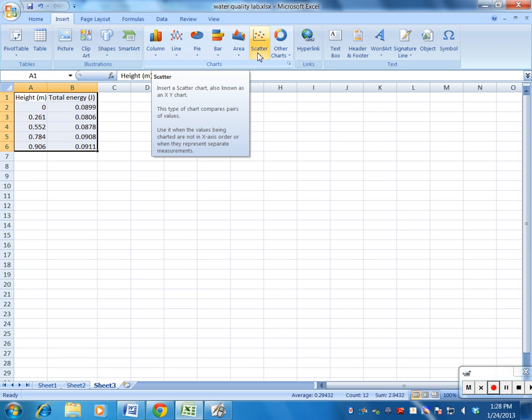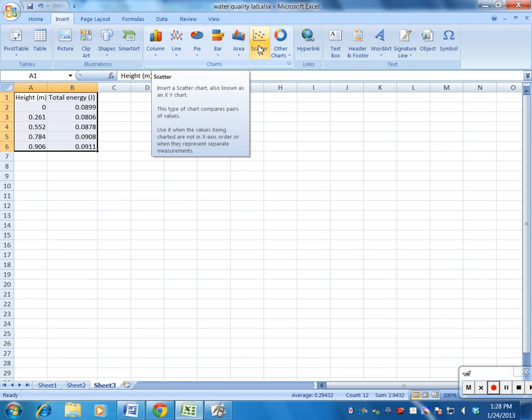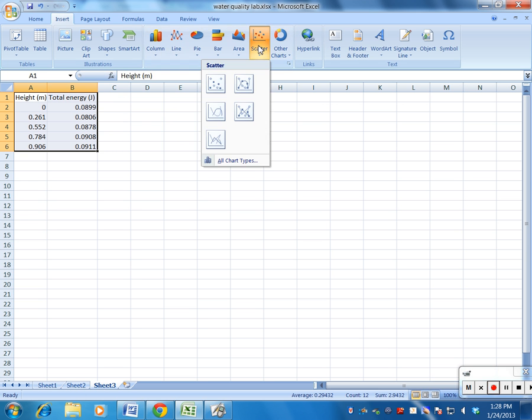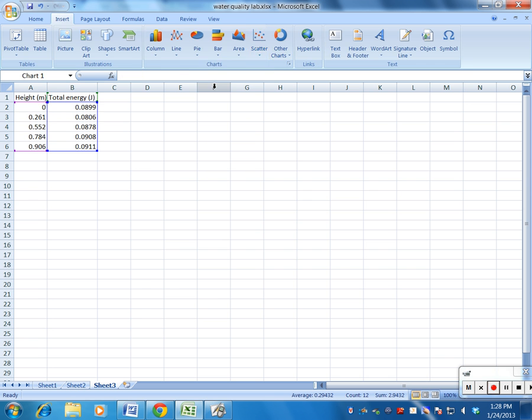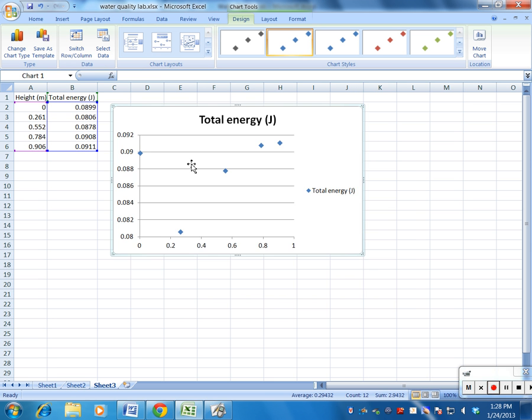When we say line graph in science, what we really mean is a scatter plot. A line graph is something slightly different. And so I'm going to go to my scatter plot, and I'm going to choose this one. I'm not going to connect the dots because I'm going to use a trend line later anyway. So that will give me a physical line in my graph if that's something that's bothering you. So I click on that, and this gives me a good rough draft of my data. There are a number of things that we need to change here.